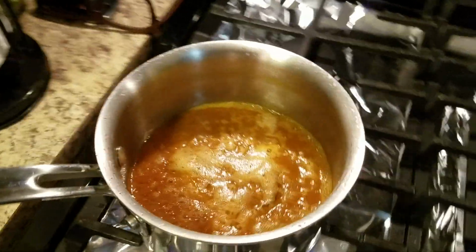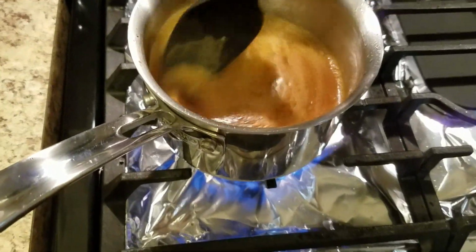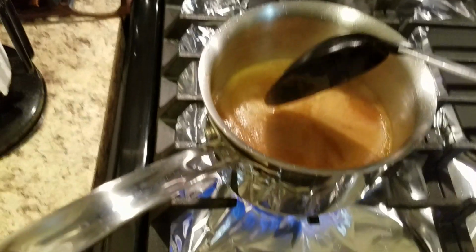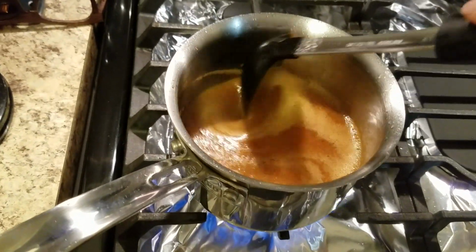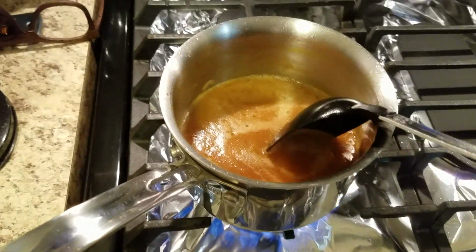But I'm assuming the point is that this salsa is technically still raw, even though we have cooked the tomatoes and the chiles, because we did put raw garlic and raw onion in there. So we're going to put it to fry, that's what they call it. We're going to simmer this salsa a little bit longer until the color deepens to more of a darker red and the flavor intensifies.